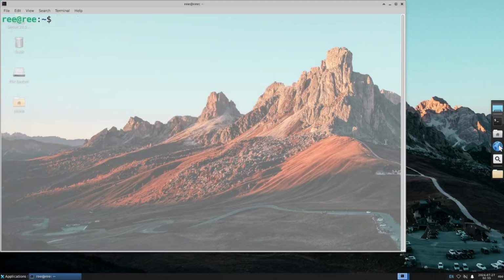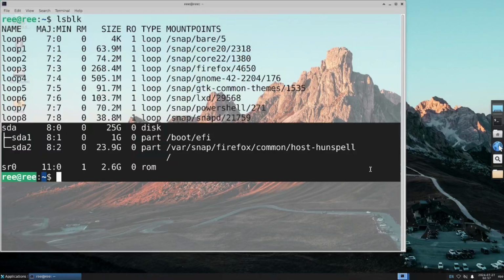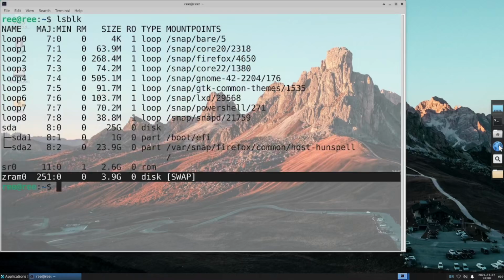To take it off, you have to go sudo apt remove zram-config. Then you do your reboot, and then you end up with no more ZRAM. So why did we do this whole exercise? It just kind of made this weird thing that says ZRAM, and it set it as swap.